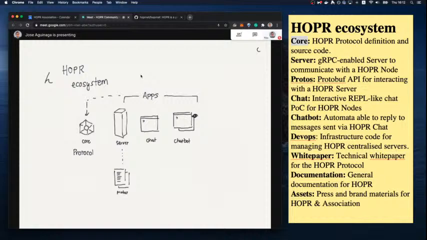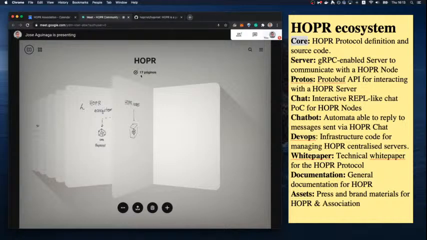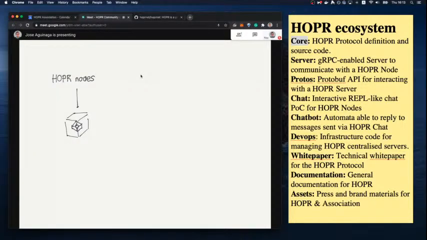If we go back to the previous image that I showed you, we have the HOPR core, which is the source code of the protocol that we're using. A node is any application that is running the HOPR protocol behind the scenes, right? One of the questions that we had is, when I'm running a HOPR node, which port is it listening on? Usually a HOPR node right now is listening on port 1991. So if you are behind a firewall, or using any sort of restrictive port management tool, please make sure that it allows traffic on both TCP and UDP for port 1991.